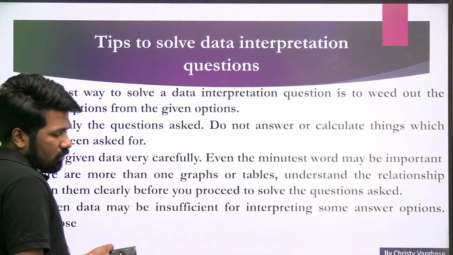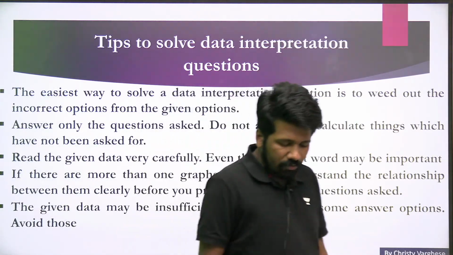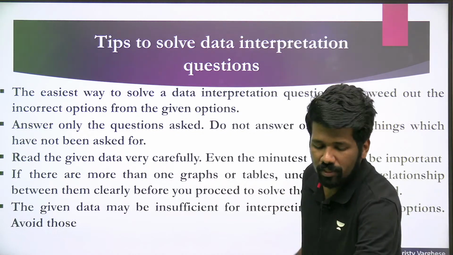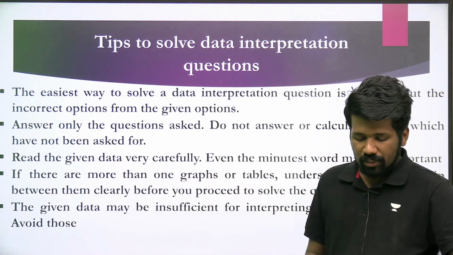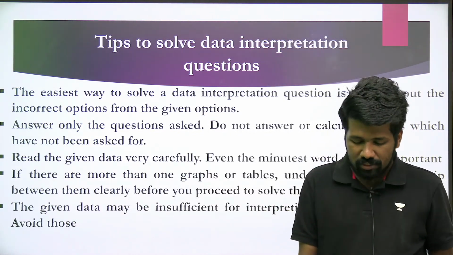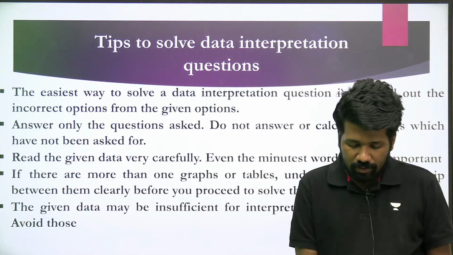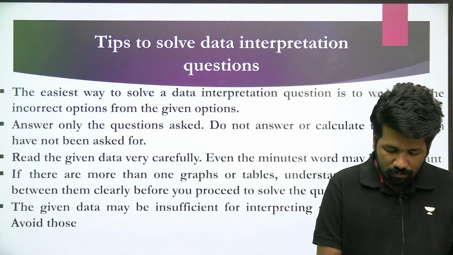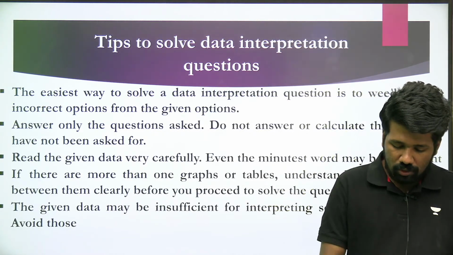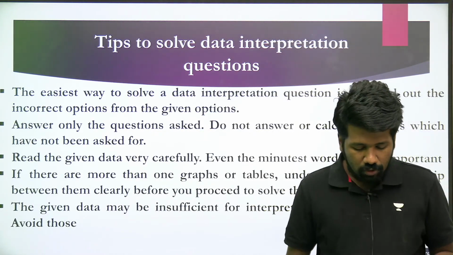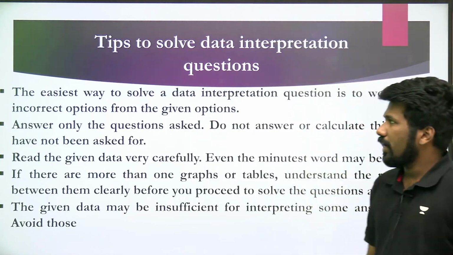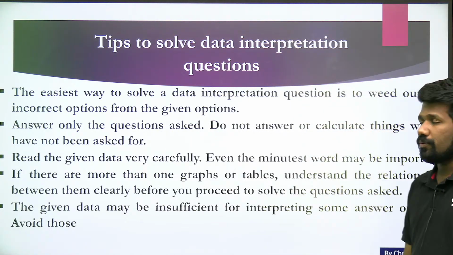Data interpretation means the question will be given in the form of a data representation tool. Data representation tool means a pie chart is a data representation tool. Histogram is a data representation tool. Venn diagram is a data representation tool. Table is a data representation tool. So any of the data representation tools will be given and you have to analyze the data and conclude the answer. So that is the idea in a data interpretation question.